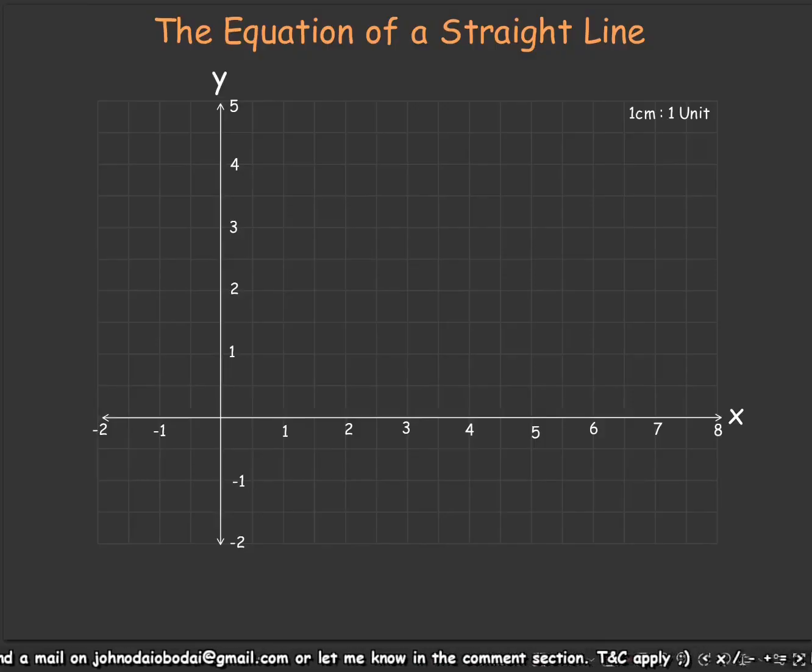In this lesson, we are looking at the equation of a straight line. By the end of this lesson, you'll be able to find the equation of a straight line when you are given a point on the line and the gradient, and also when you are given 2 points on the line. I do hope that by viewing this video, you have already gone through how to solve the gradient of a line, because that is really going to help us in this lesson if we are given 2 points. So without much ado, let's quickly look into it.